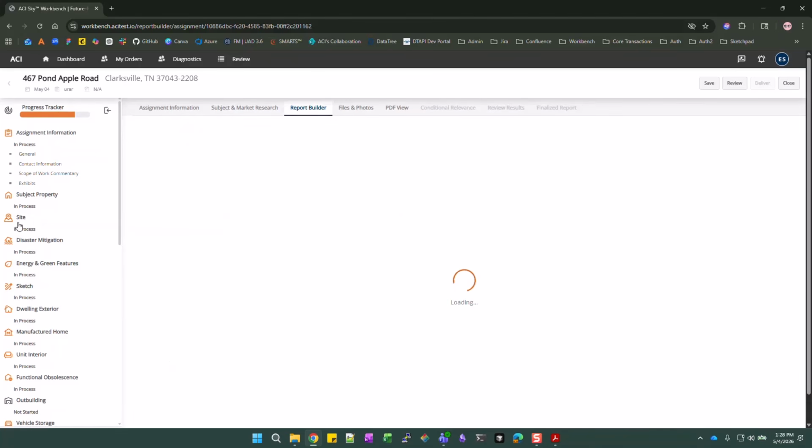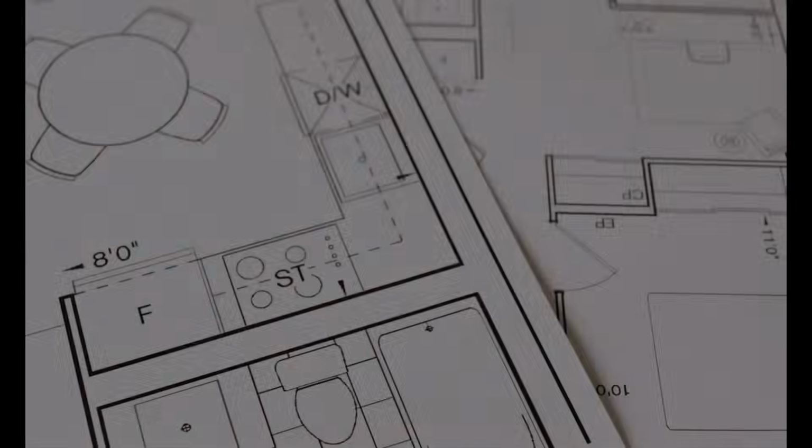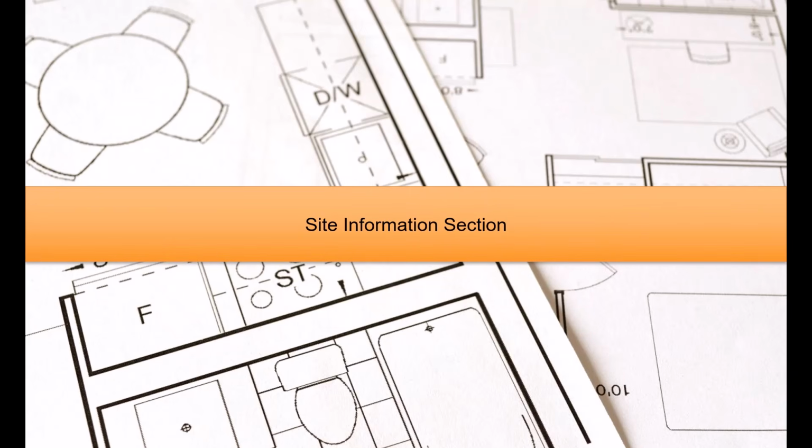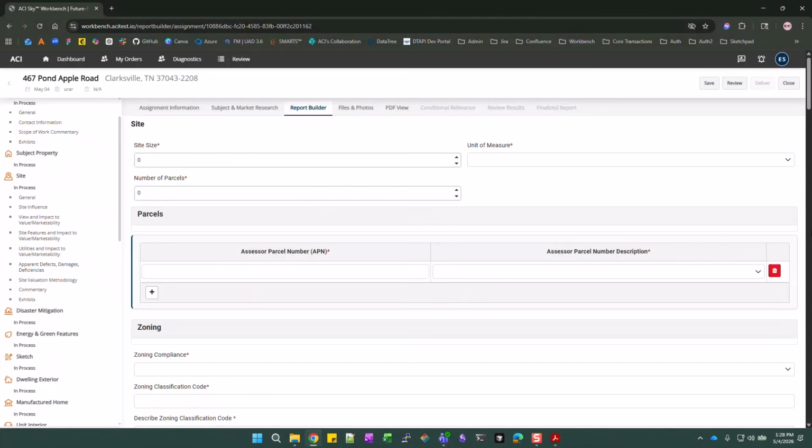And that's going to be our site section. So that page is loaded up, and we'll get started on filling this in.